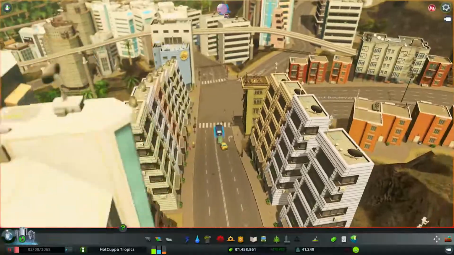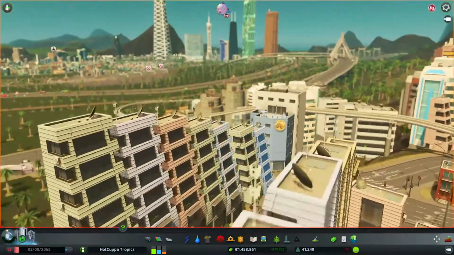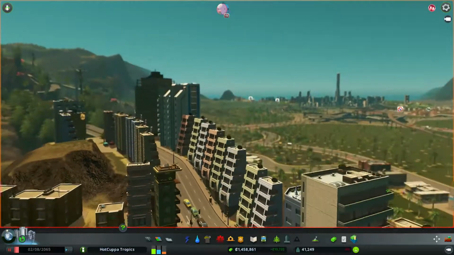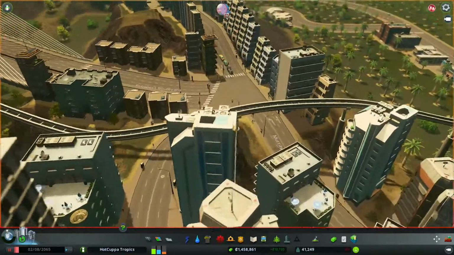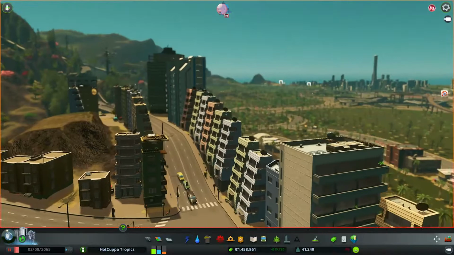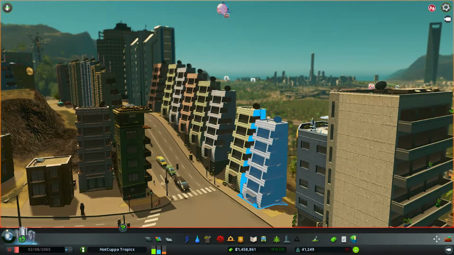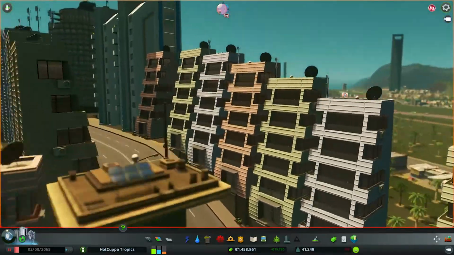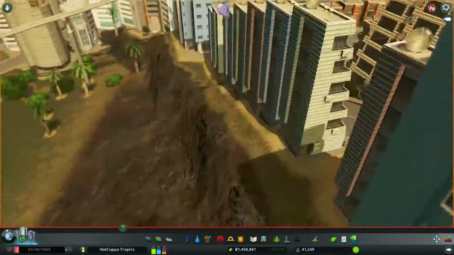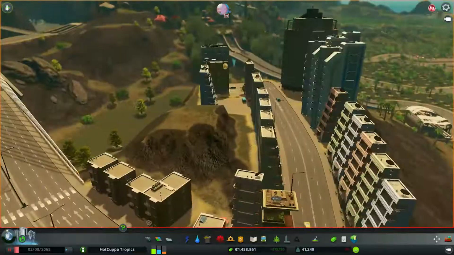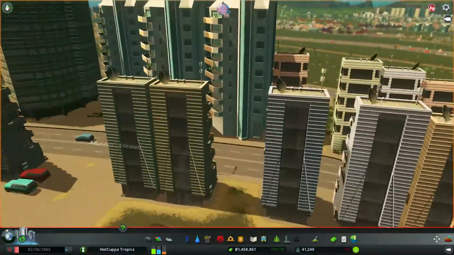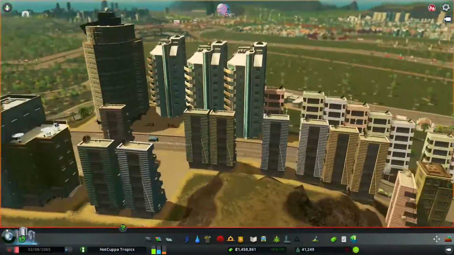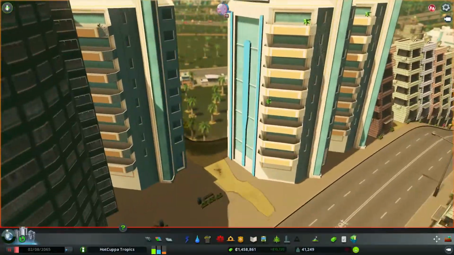It's amazing. I used to not like how they pop up next to each other because you want variety in your city, right? And you don't want all the buildings to look the same. But in this kind of area, in this kind of location, this ends up looking really nice because look how they kind of go up, and basically this road looks like all those buildings are supposed to be next to each other, and that's supposed to be that style coming up here, and then you have a few on the other side, and then you have a bit of variety, but you still have some that are the same over here as well, and that's really nice. This is a really nice area up here.